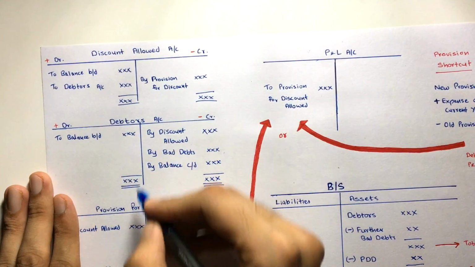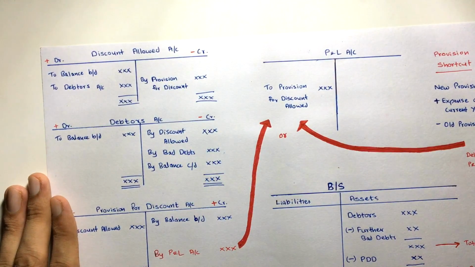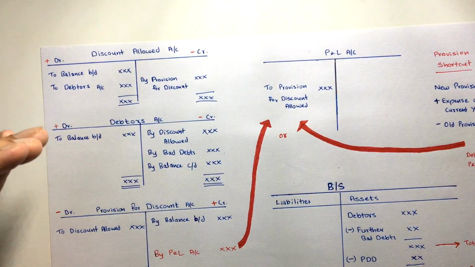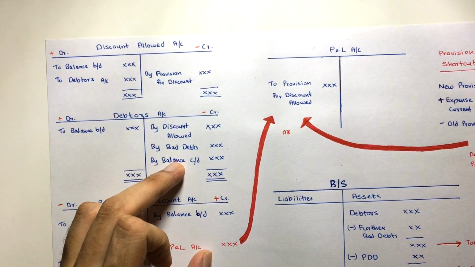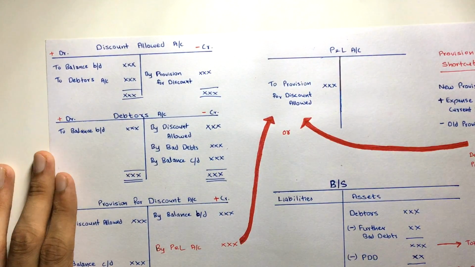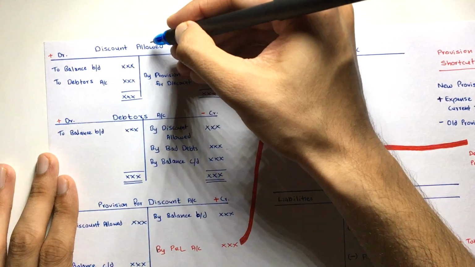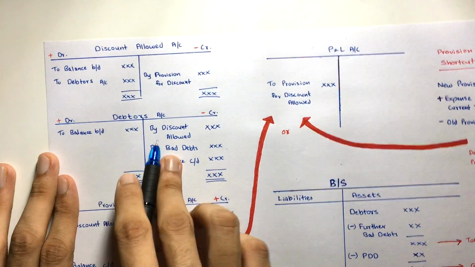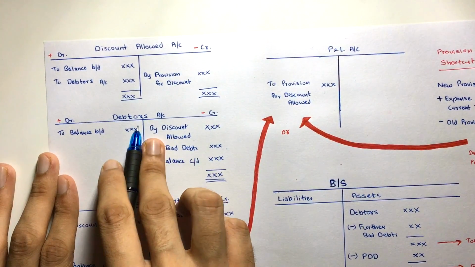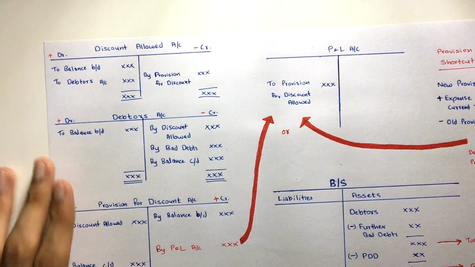And then come to the debtors account, the receivables account, which has a debit balance. It's an asset, right? So opening balance on the debit side and closing balance on the credit side. Closing balance will be found out as a balancing figure. Okay. So now here, what will happen? The cross posting from discount allowed will come, right? Debtors, right? By discount allowed. To debtors, by discount. The cross posting: debtors have decreased because of discount allowed. We didn't receive the money, so of course debtors are reduced.